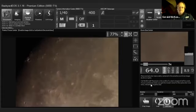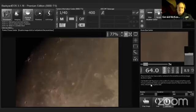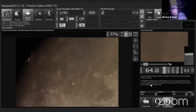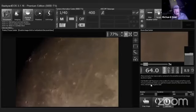Your eye has much greater dynamic range, so a lot of things that look kind of blended in this image would stand out more sharply if you were looking through the eyepiece with your eye instead of with our camera. And with Nellie, it would be a very, very bright image too, almost painful to the eye. If you're looking at the moon through Nellie, you want it to be the last thing you look at while you're up here at Chabot on a Friday or Saturday night when we're doing public viewing again, because your night vision will be obliterated by looking at the moon through a telescope this size. Fortunately, we only look with one eye at a time. That's right, you have your moon eye and your deep sky eye.